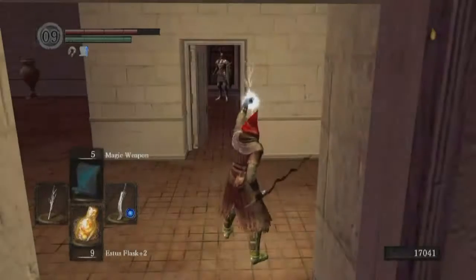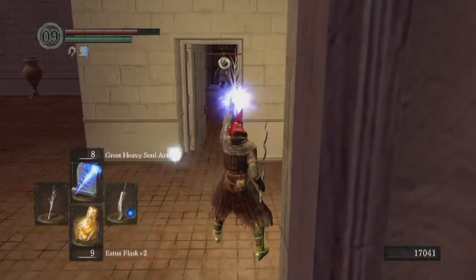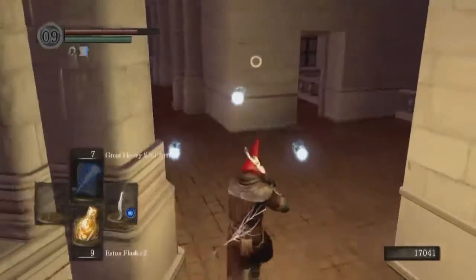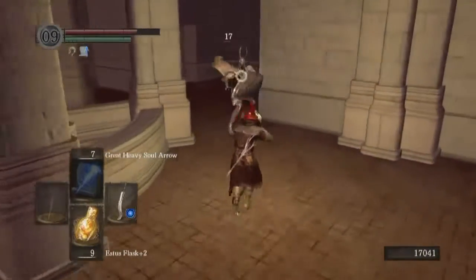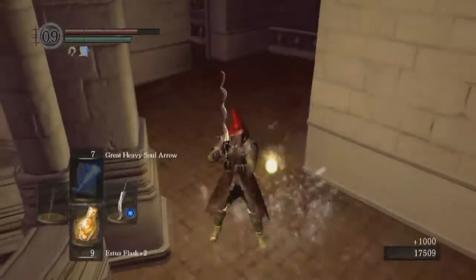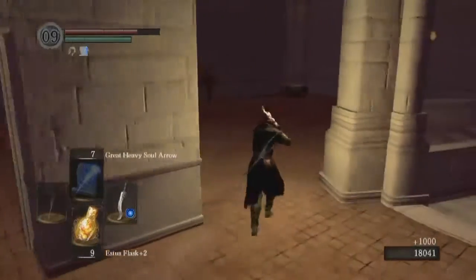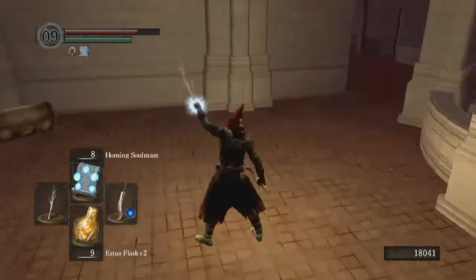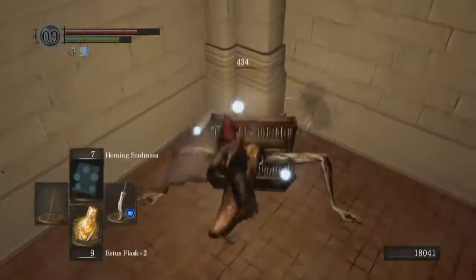Alright, let's pick that back up again. Alright, much better that time. Is that a... yes, it's a spear. Excellent. I will show off why I like the Silver Knight Spear so much later. But suffice to say, very happy that I got one.